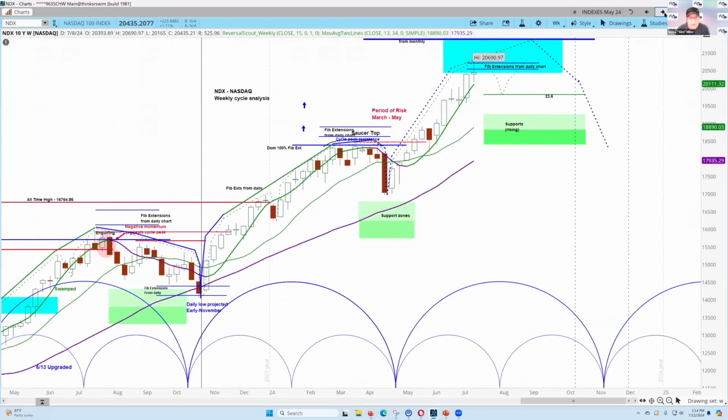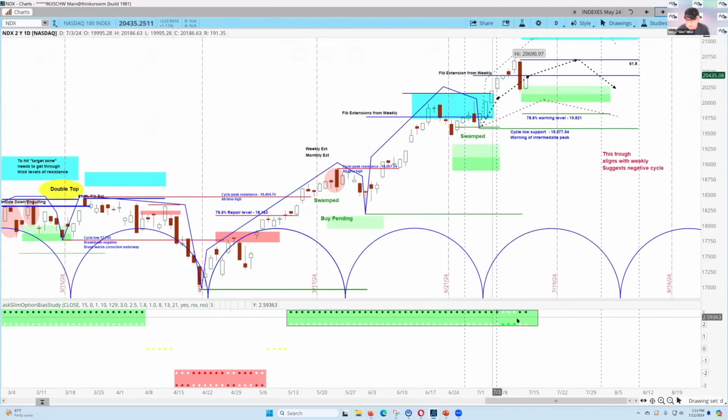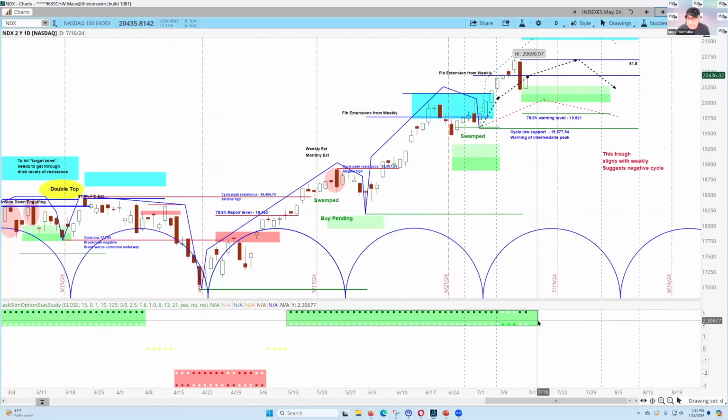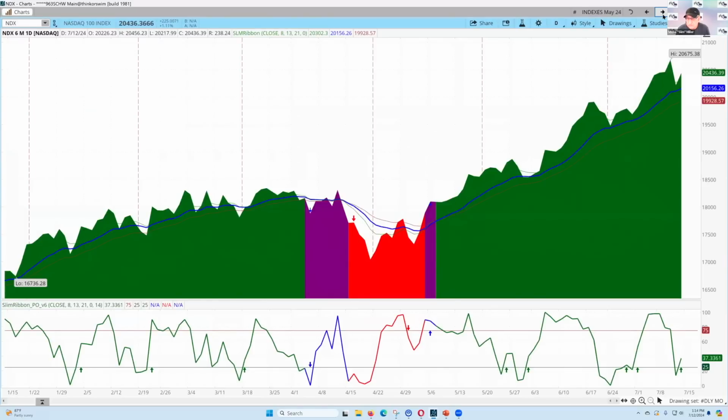So back to the NASDAQ right over here, you could see that the option bias indicator is still positive, still giving you a good sense that there will be upward strength until this changes. When it does, it will turn yellow. Yellow is a little hard to see. Yellow is right over here and right over here. But I make it pretty clear when it's red or when it's green, as you could see, and it still remains green even though it did turn over. Same thing here for the daily.